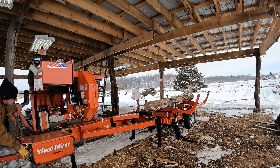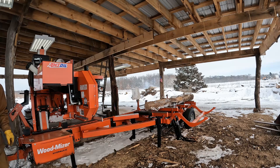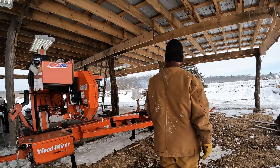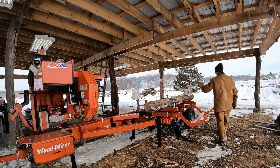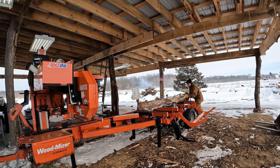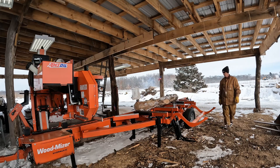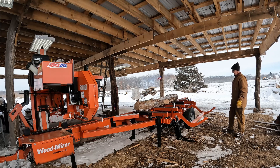See how that thing kind of slid — didn't really roll on there, just kind of slid. Now I have to move it forward so it hits this dog here. It won't hit that dog if I just slide it over, so I'm hoping I can move it forward a little bit and hit that dog. I don't have to center it perfectly, but I still don't want a skinny piece at this end and a fat piece at that end.